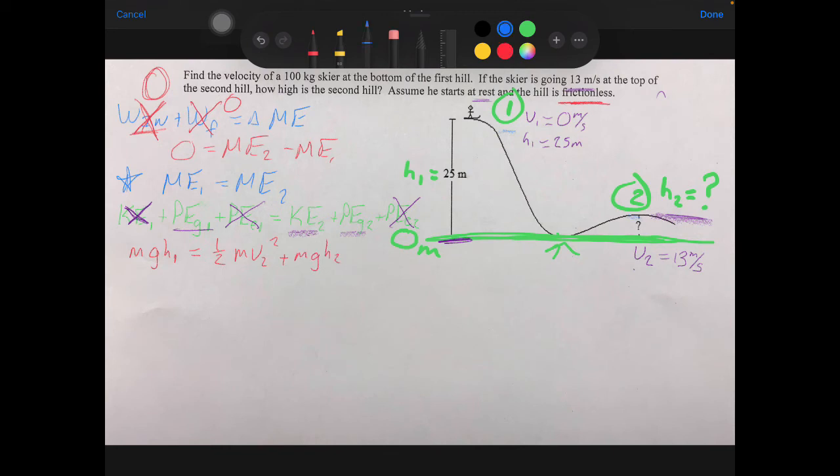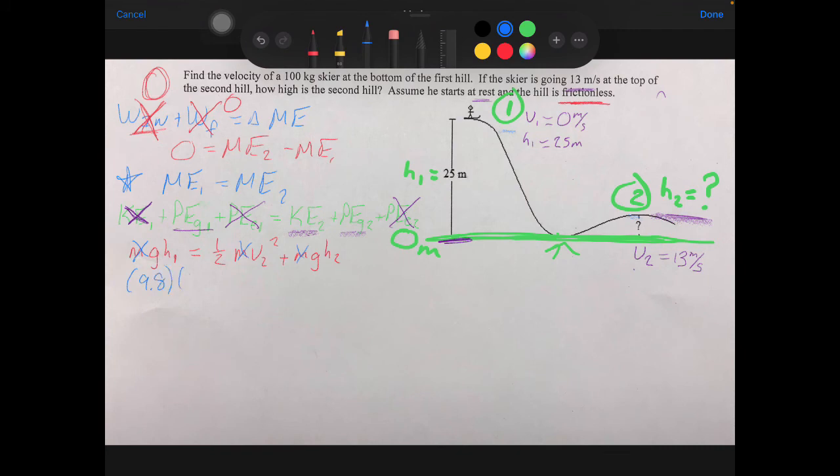Now, some of you might say, hey, I have an M in every single term on both sides of my equation. Because I have an M in every single term on both sides of my equation, can't I cancel the mass out? And the answer is yes. If you say, are you sure? Then keep it. Don't cancel that number out. But if you're confident that you can cancel that term out, go ahead and cancel that term out.